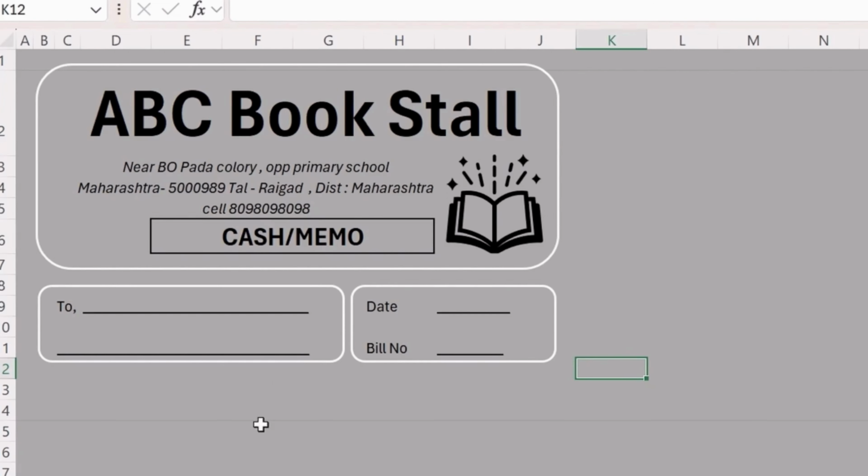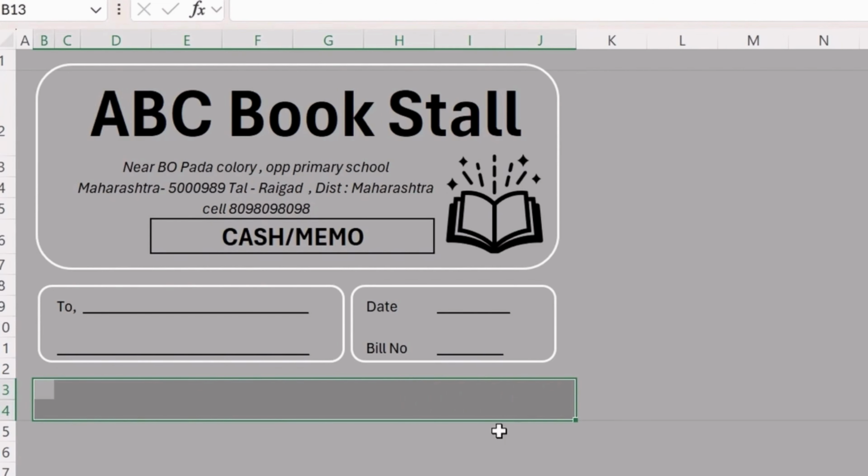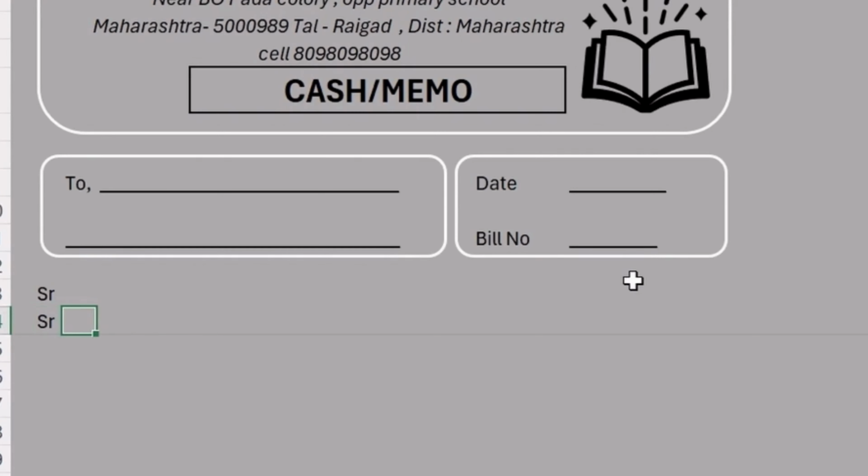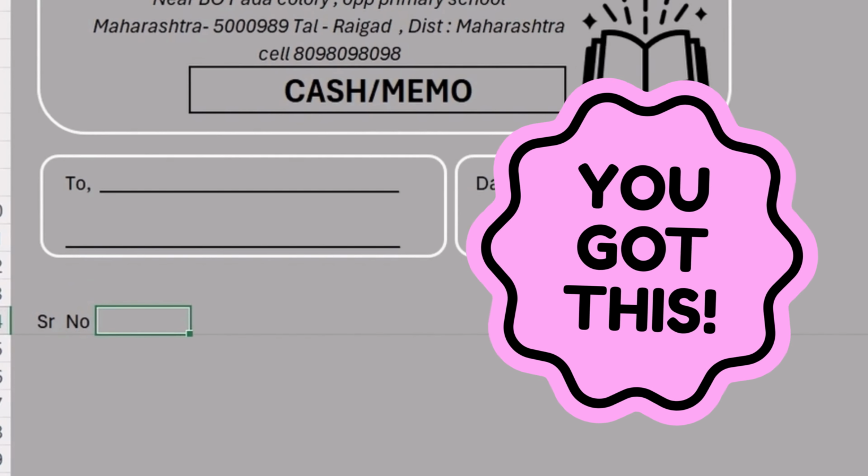Okay, so now we are good with it. Now here, I will add a couple of headers, very important for me. This is how the business works. So we'll say Serial Number. Or maybe you can just say Serial Number like this. That is also fine, because we can see that space is available at the bottom.